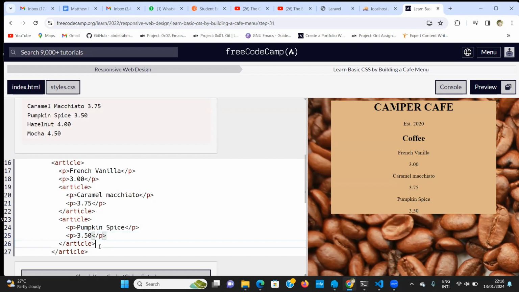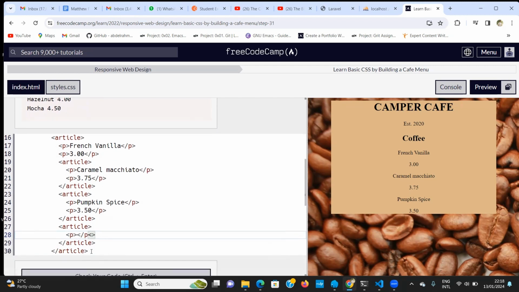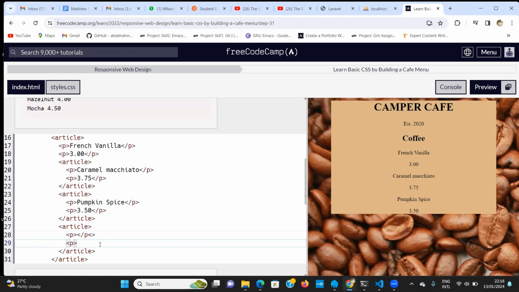Okay, so another article, close up immediately so that you don't make any mistake. Inside, add 2 p elements. Okay, like so. The first one and the second one.